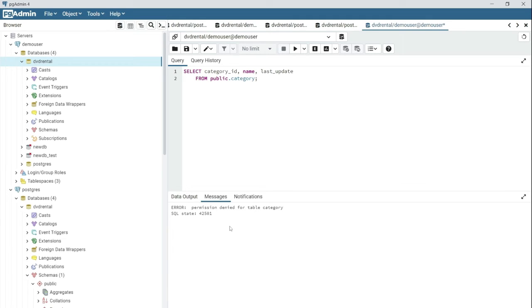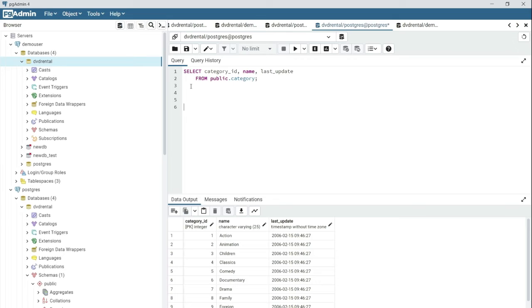So what you need to do now is grant the user access on that schema. To do that, you should use the grant command as a super user. So switch back to the Postgres session. Specify the grant command, the operation you want to grant, which is select. Then you want to say on, and then you specify which schema. It is public category. And then you're going to specify to whom you want to grant the permission. So it's demo user.